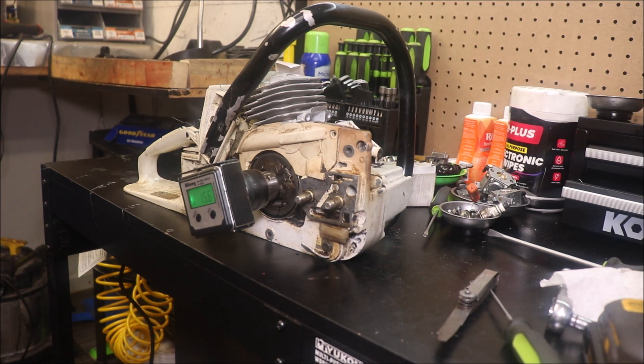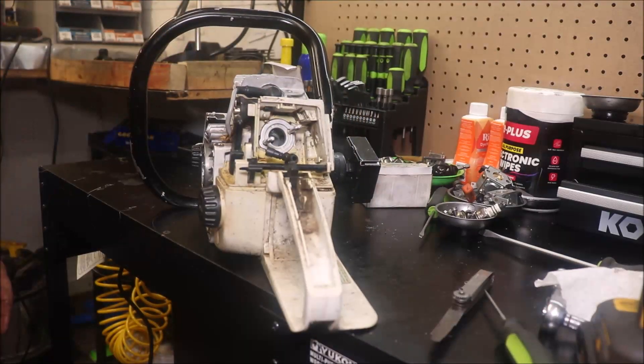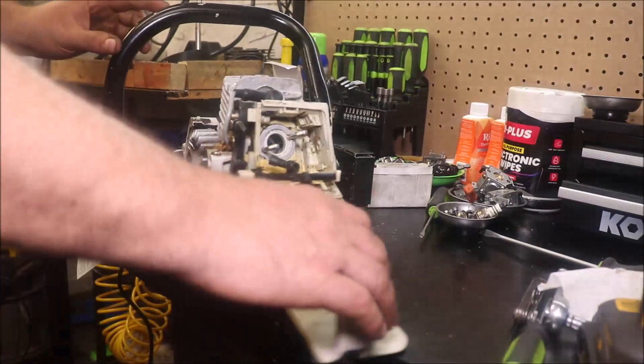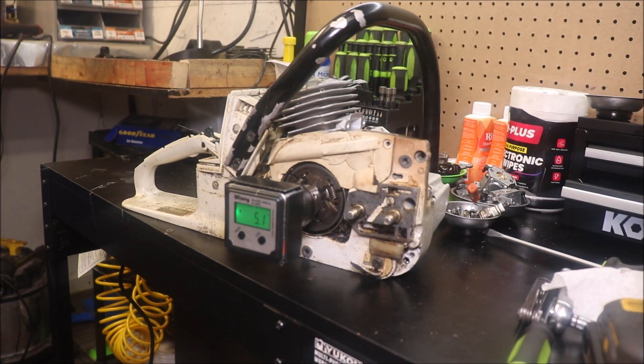Man, she was running good, but just like the other one, after a dozen cuts or something, the screen in the carburetor stopped up. So I'm thinking I'm gonna have to change the strainer, flush the tank, and clean things up again. That's kinda where I'm at on this — this is gonna be a long-term project, I've gotta order some parts. But the bottom end of it feels amazing, you can see how clean it is. I honestly think the thing maybe had been straight-gassed or something by the looks of the cylinder and piston when I got it. I might have paid a couple hundred bucks for both saws, which you probably couldn't even buy one of these for that now.